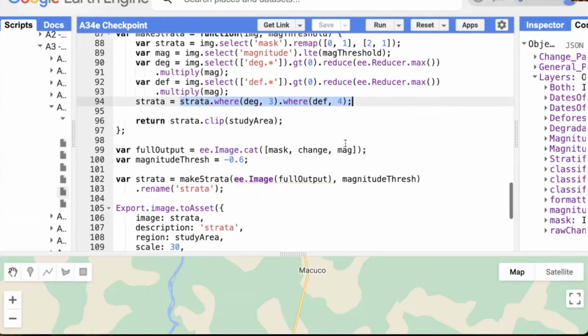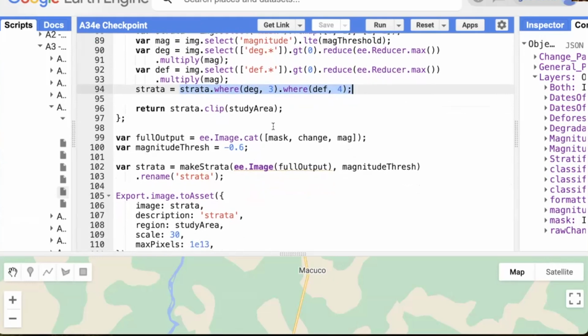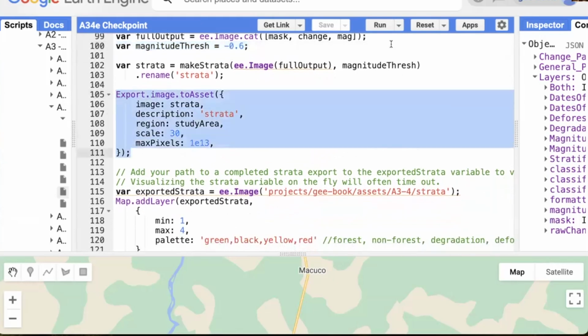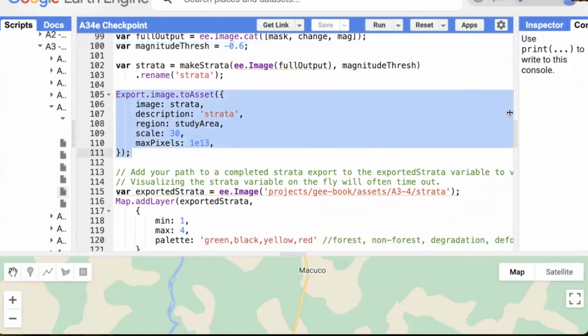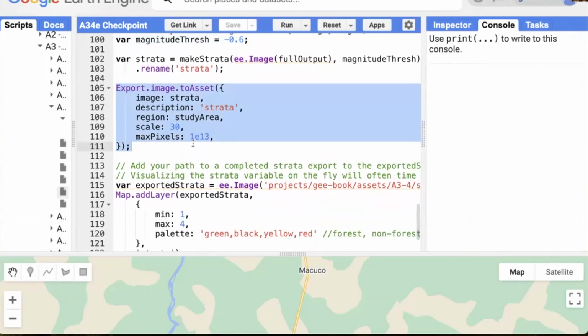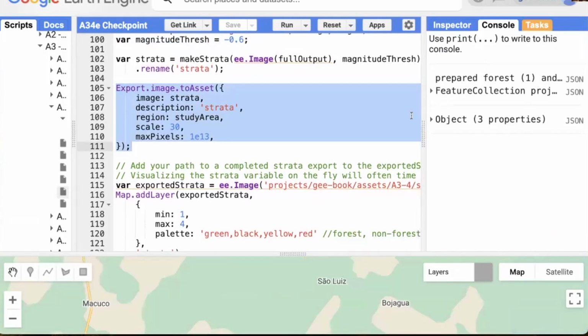And then 0 and 1 and 2 are going to be non-forest and stable forest. Clipping it to the study area. And there is a magnitude threshold in post-processing as well, which you can read about more in the CODED read the docs. And then you'll export your image to asset within just your study area. That can take a good amount of time.